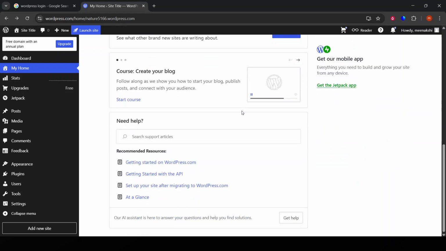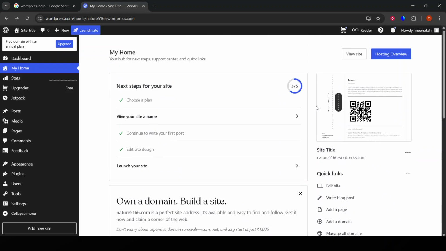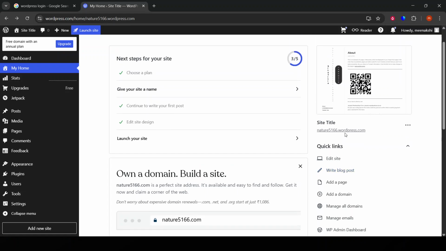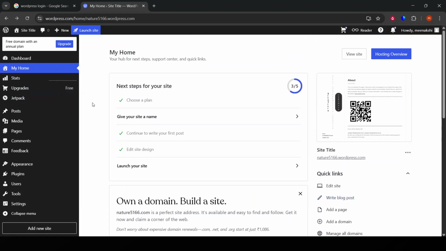This is the control center of your website where you'll find various tools and options on the left sidebar. Familiarizing yourself with this layout is a great way to become more comfortable with managing your site over time. Now, let's move on to creating those pages.